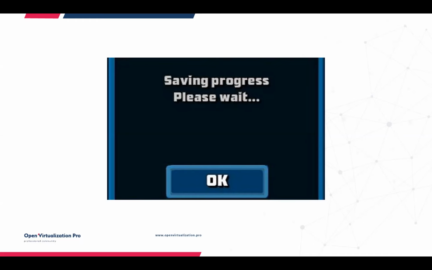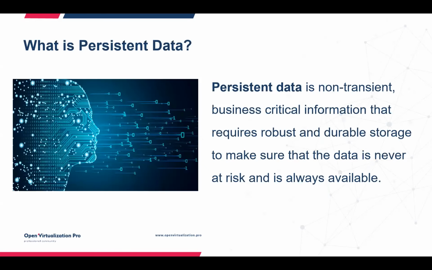Similarly, for those of you that maybe play video games, you all know that the first thing that you do when you defeat a hard level or complete a difficult task is that you save the game, you save your progress. Now, if you're this concerned about saving your progress in a video game, I'm sure you've taken considerable time thinking about how you're protecting your organization's persistent data. That's where Kubernetes and persistent volumes come in.